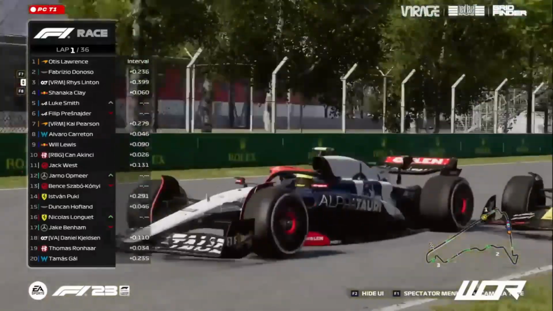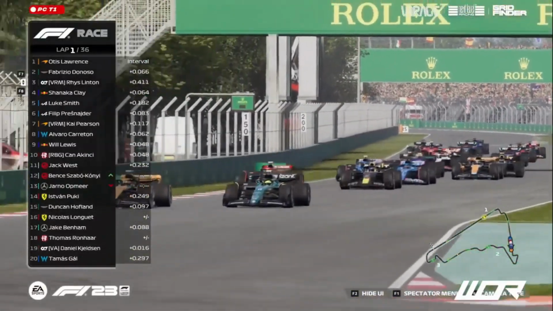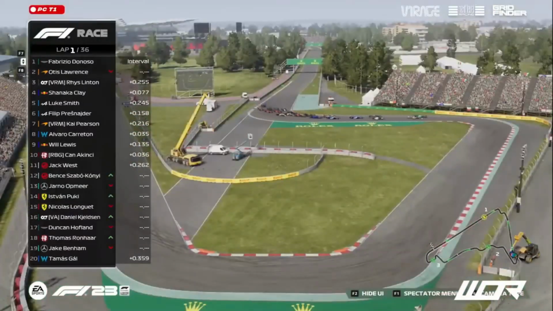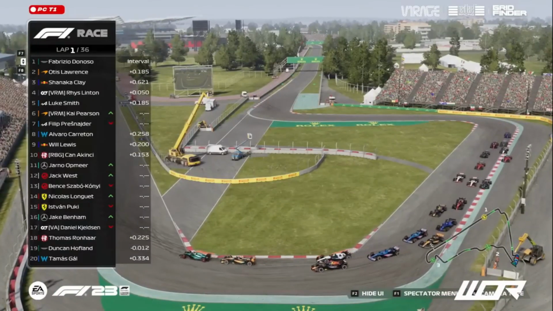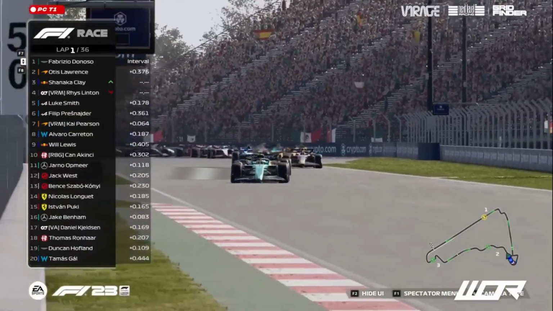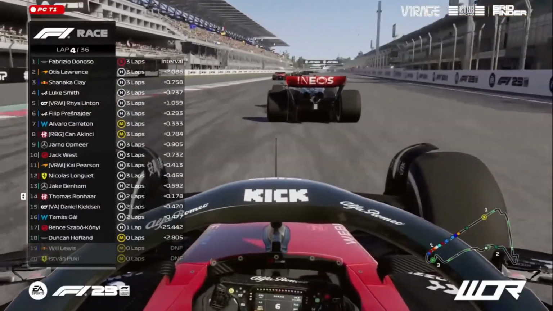Oh dear, there's lots of smoke further back behind. Reese Linton has fallen down the order. He's been overtaken by Fabrizio Donoso and is now feeling the pressure from Shanaka Clay. Meanwhile, at the front of the order, Fabrizio Donoso is going to the lead. They're all piling into this beautiful second sector, but at the end of it all, Fabrizio Donoso leads in this Grand Prix thus far. So it really has been a bit of a scrappy start.